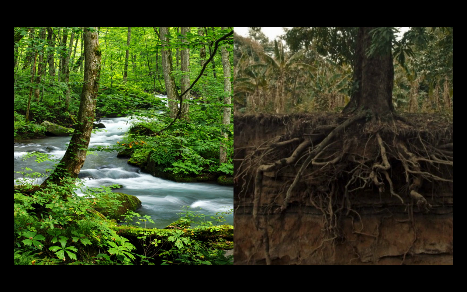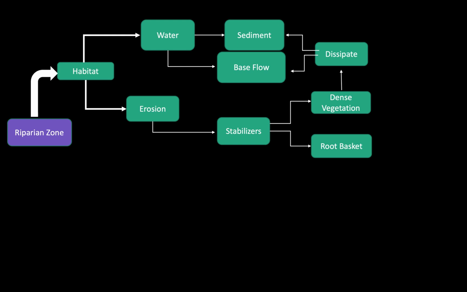A sign of a healthy riparian zone is stabilizers such as thick vegetation and roots. Because riparian vegetation, like shrubs, trees, and grasses, such as switchgrass and sawgrass, have very thick root systems, they form root baskets that cradle the stream bed above the bedrock. This vegetation also helps to dissipate energy or slow down the water to trap sediments. Trapped sediments help conserve floodwater, stabilize banks, and return water back to the river as base flow.